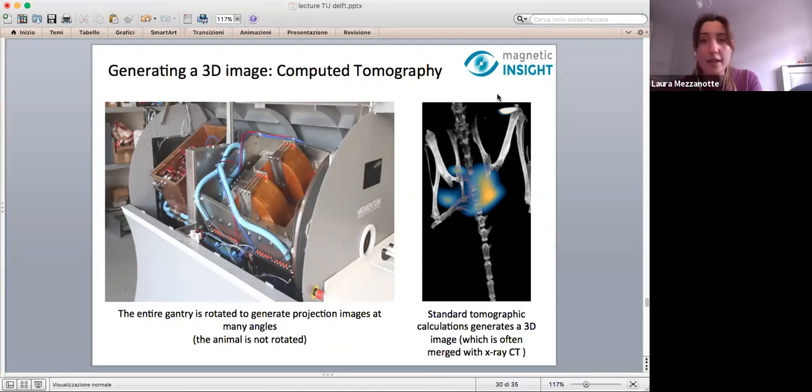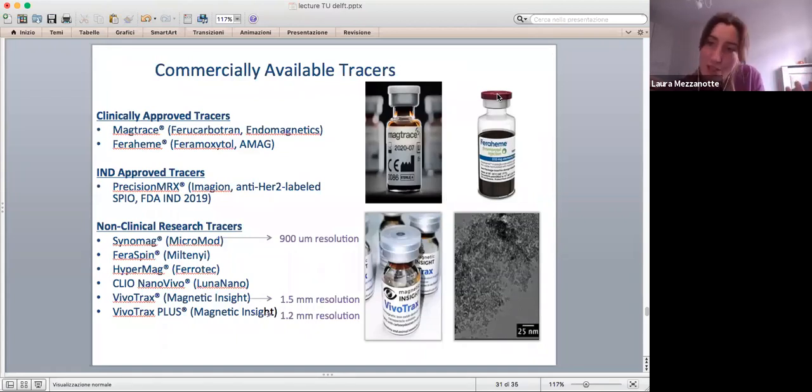And what is nice about this is that actually it works with a lot of already available tracers. Magnetic particles have been used in clinic. We have actually two types of particle clinical proof, like ferumoxytol and magtrace, so ferucarbotran. And also in preclinical, we have many different superparamagnetic iron oxide particles. The common feature of this particle is that all of them are non-targeted. So they are just in different formulation with dextran or other excipients. So I think that there is a lot of space to create new contrast agents for nanoparticle-based imaging by adding targeting to what it is already existing.